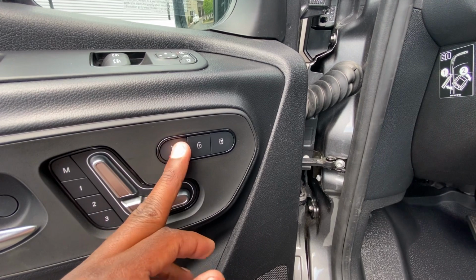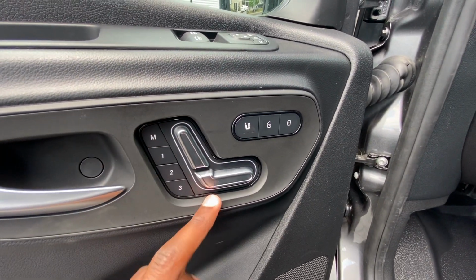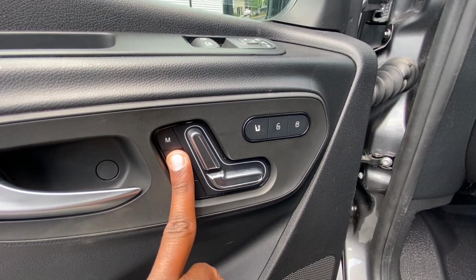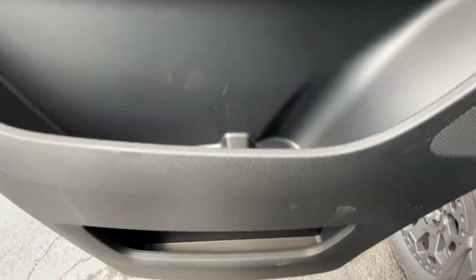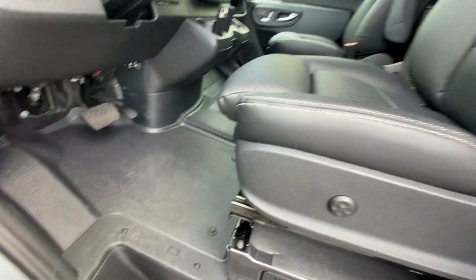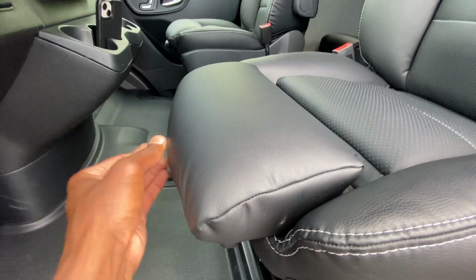3-stage heated seats for the driver, front passenger. Power door lock controls are here. You get a power seat back, seat bottom. You can adjust that. Then memory seating, to do that, just hit the M, hold the number you want to set it to. Tons of storage in the door panel here, map pockets, and then additional map pocket and a bottle holder there. And to the seat, we get 4-way power lumbar, manual thigh support.